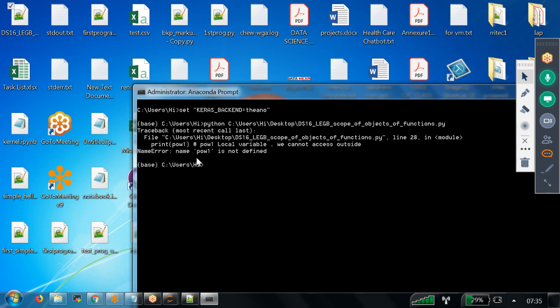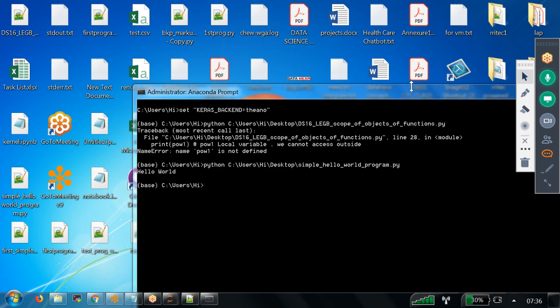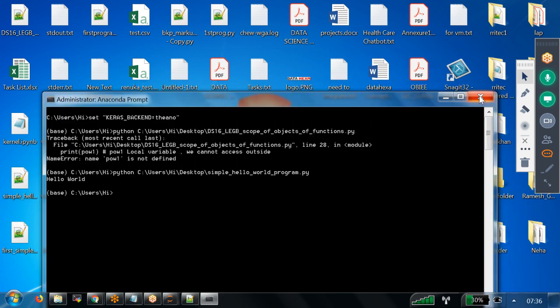But it seems something, name power1 is not defined. There are some problems with this notepad code. If I take something similar, some other simple Python code, it is executing. Generally, if it is a Windows-based machine, then we are going to write a CMD file.